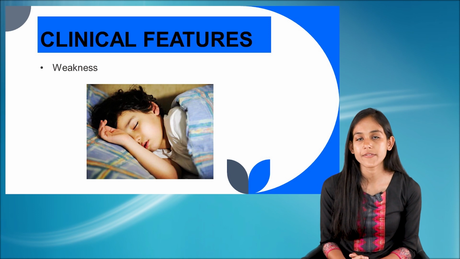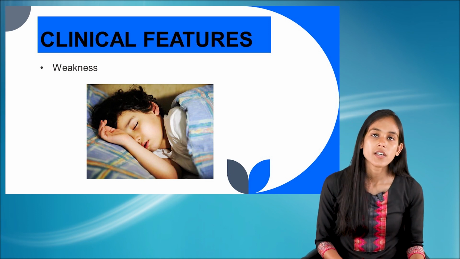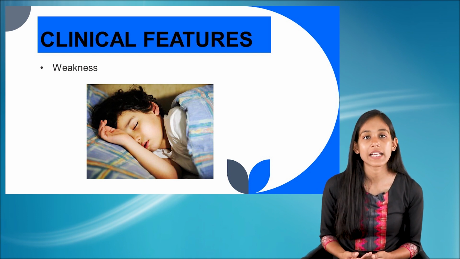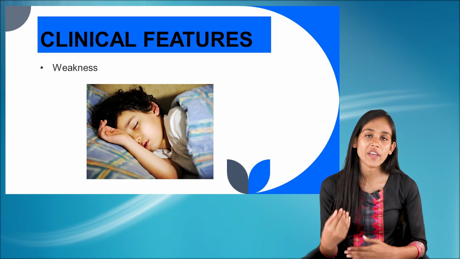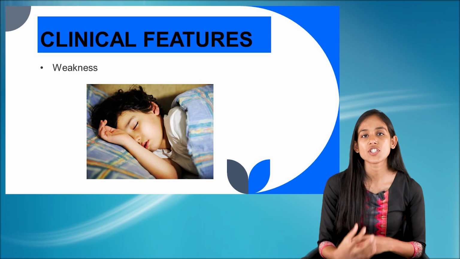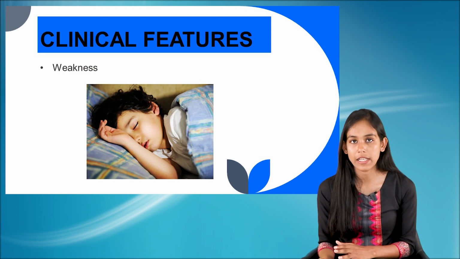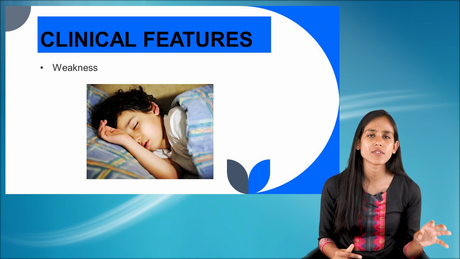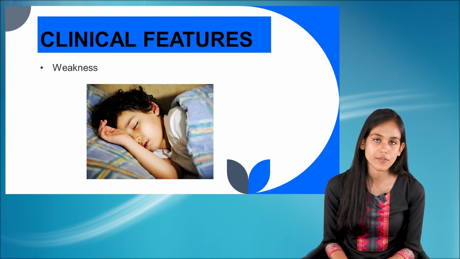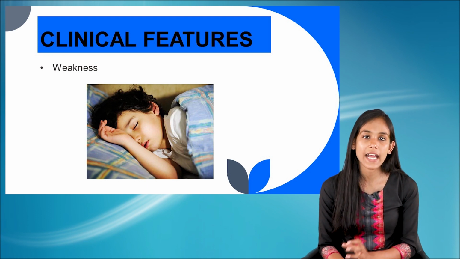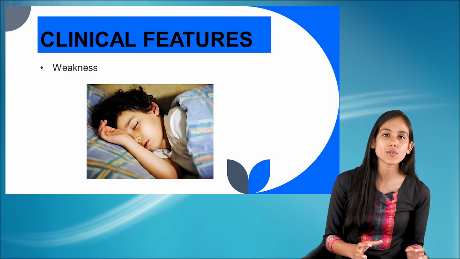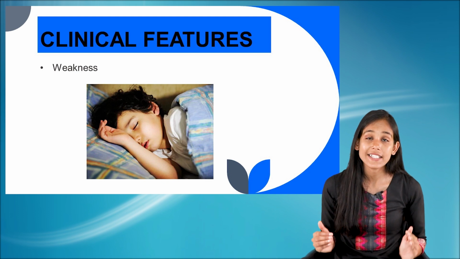Next, moving on to the clinical features. So in clinical features, the first major thing that we can notice in these children would be weakness, because we have already seen that there would be acute paralytic neuropathy, right? And we just now discussed how this neuropathy will happen, right? So here the first major thing that we can notice would be weakness. And what would be the onset of the weakness? So it is basically gradual and it progresses over weeks. So we have already mentioned that this will be ascending weakness, right?